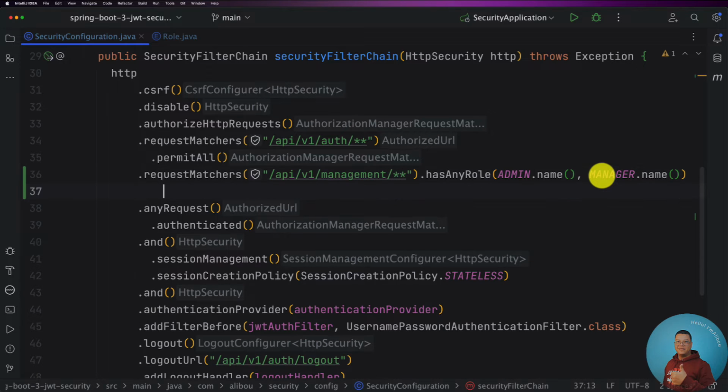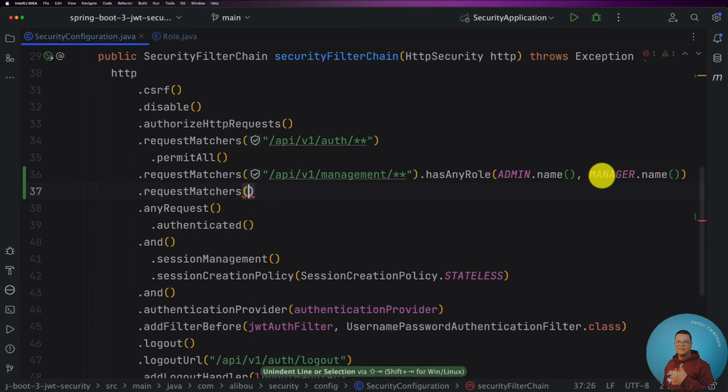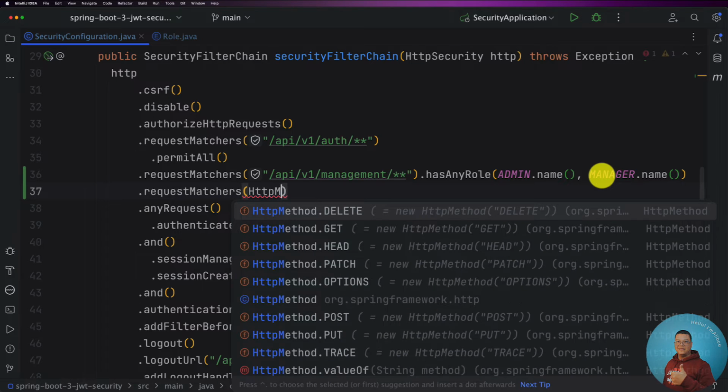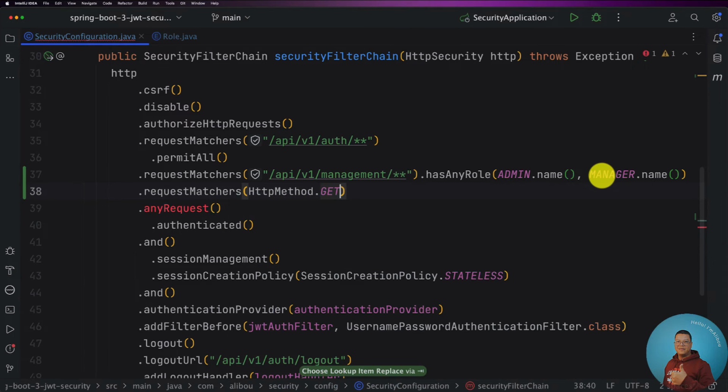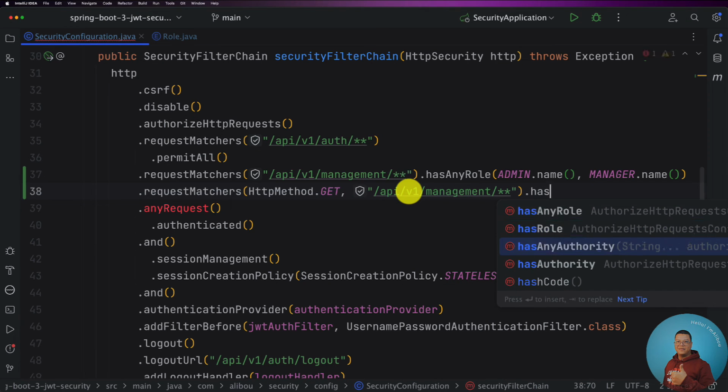Now I can go a bit deeper, and now I will start assigning permissions. So here I will have again requestMatchers. And now I want to secure them one by one. So we said that for HttpMethod.GET on the following endpoint, so /api/management/**. So I'm just gonna copy this one, and this one should be accessible by users having any authority.